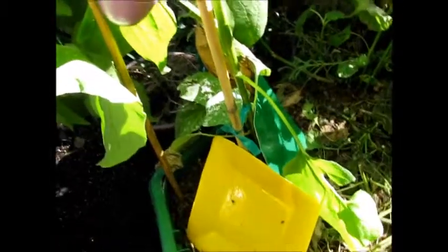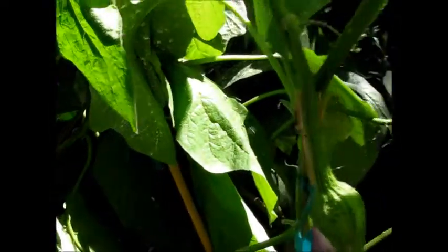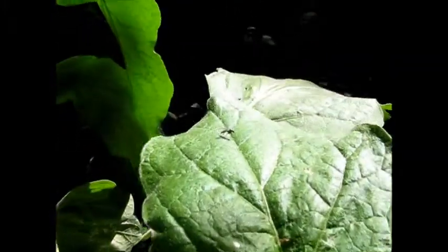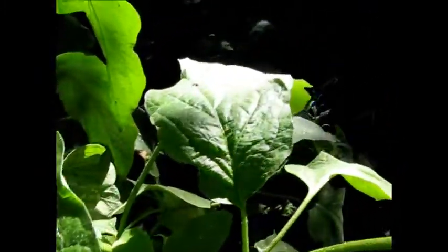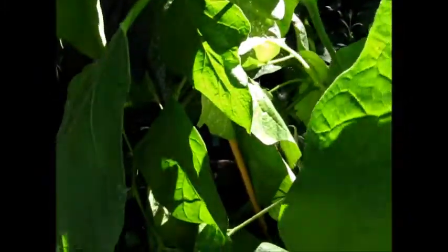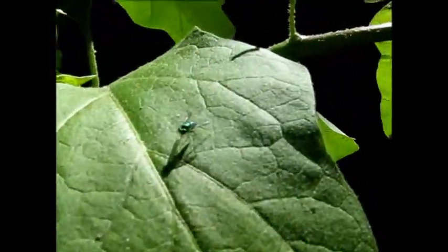I don't know. And what about all these little flies? I have no idea where these come from, but they seem to really like the plants. Are they good or bad? I think they're eating the sugars that the whiteflies are secreting. So do you think it's a whitefly predator? No, I think they're feeding on them. Oh, so they're not good then? Yes. So probably if we didn't have the whitefly, we wouldn't have the flies on there.